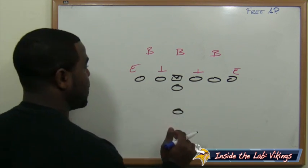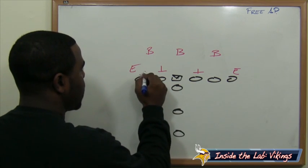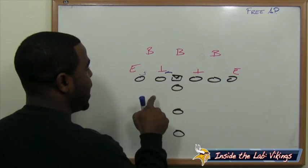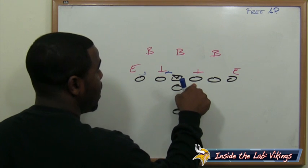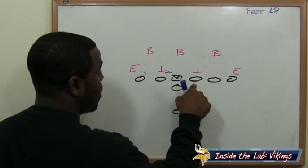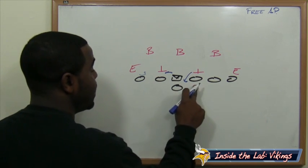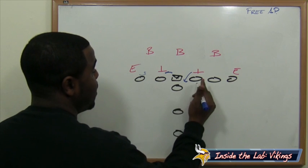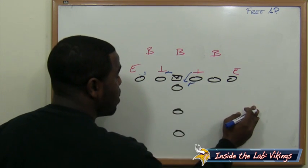Let's say they run the power play — we're going to pull both guards. The backside guard is pulling, and the center blocks down on his defensive tackle. But let's say Carolina wants to stunt that defensive tackle and jump him inside. The backside guard has to abandon his responsibilities and block that stunting tackle, otherwise he'll blow it up in the backfield. So he washes that guy down and blocks him, which takes one pulling guard away.